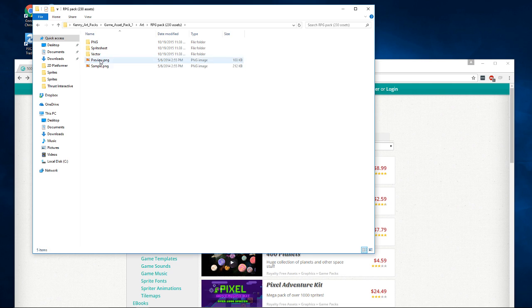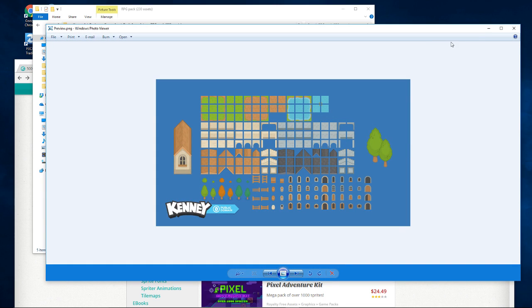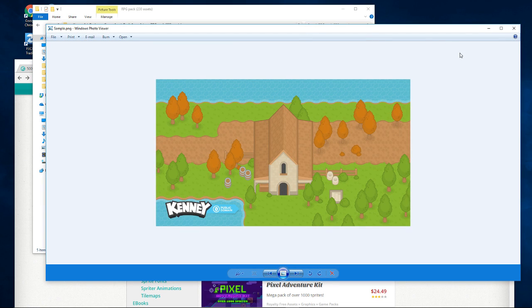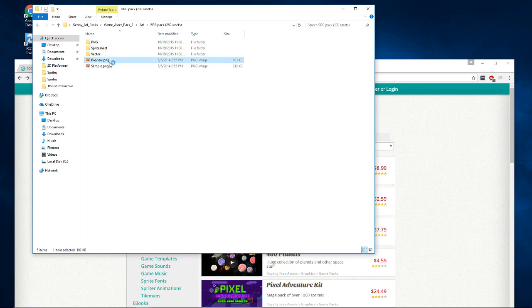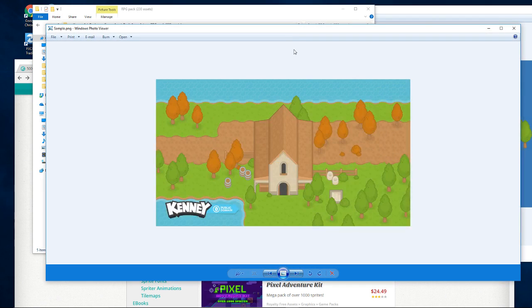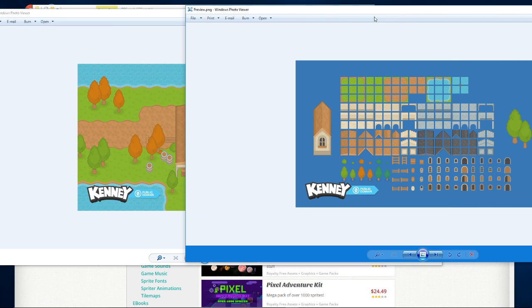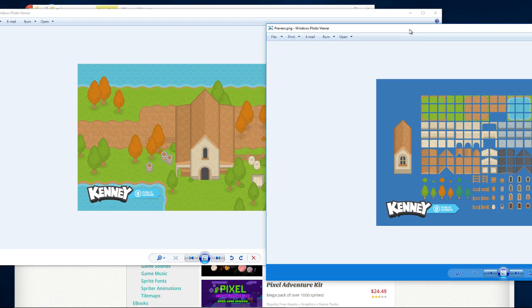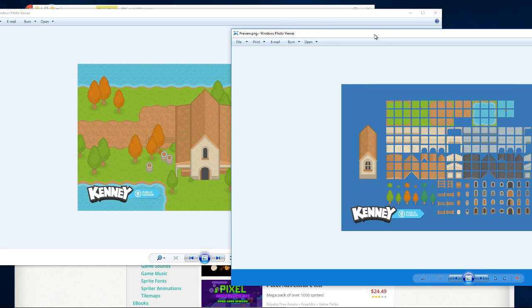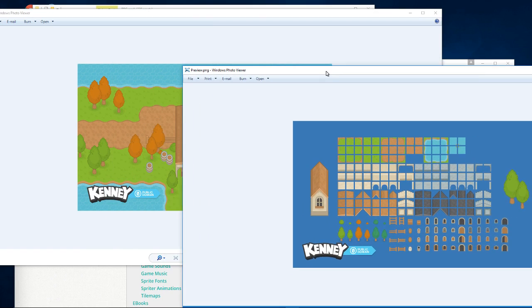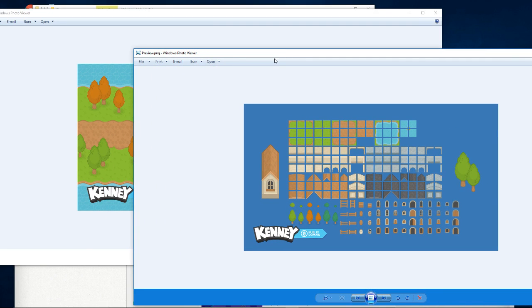RPG pack. What's here? That's just boring tiles. Oh, this guy seemed to make a work of art out of it. Not gonna lie, pretty good level design right there. Being handed this to turn it into that. It's pretty good. Actually, it looks like you can make a whole map out of just this.